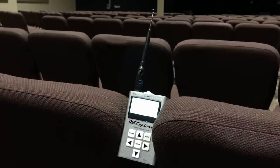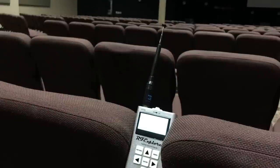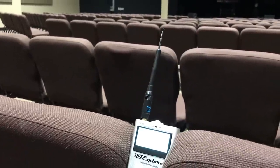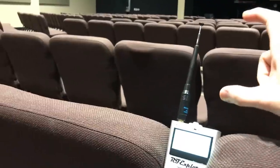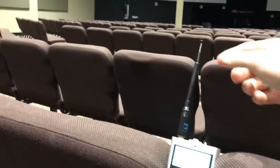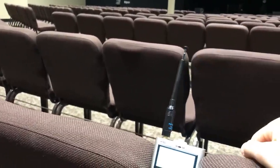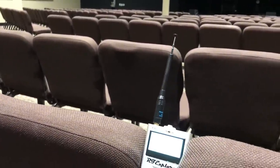We are back at the spectrum analyzer. The RF Explorer comes with a pretty long telescoping antenna, and I go ahead and pull this out just a bit to make it more sensitive in the frequency range our wireless mics are in. You can verify this by using one of the little quarter-wave verticals that comes with your wireless microphones. Elongating the antenna makes it more sensitive at lower frequencies; making it shorter makes it more sensitive at higher frequencies.